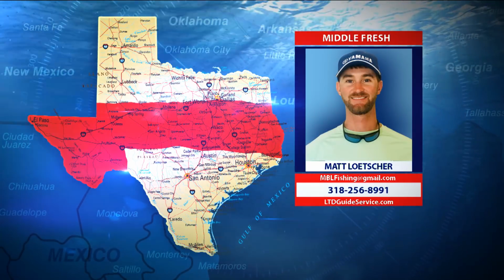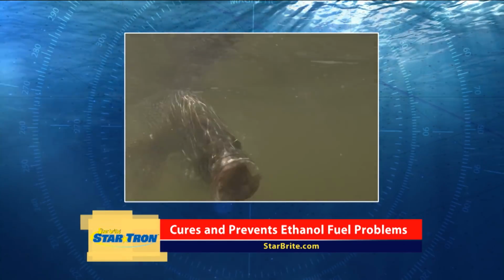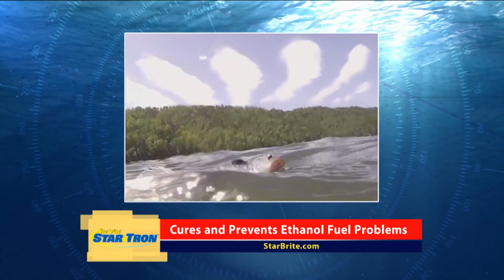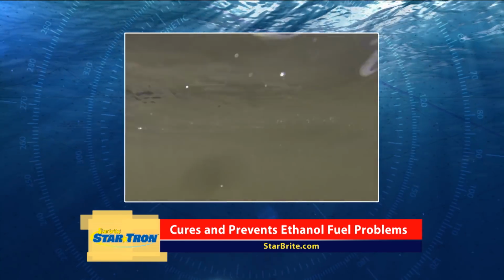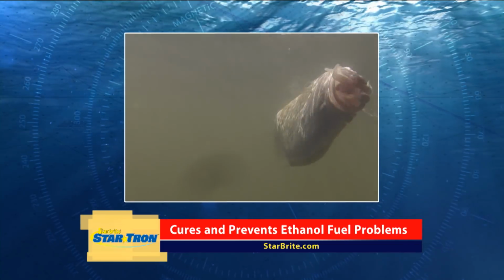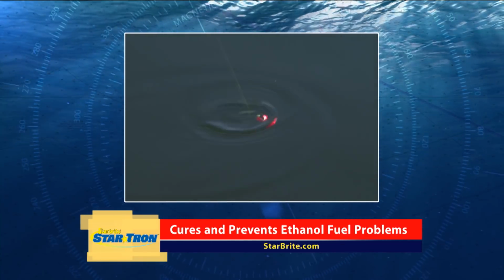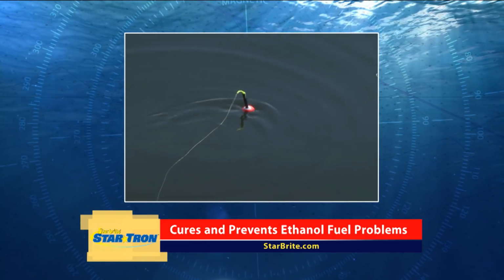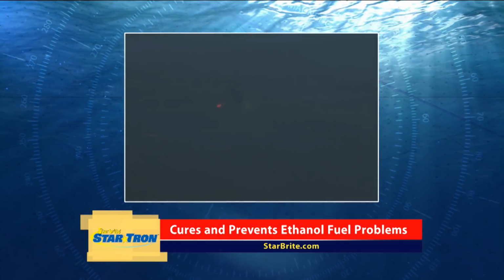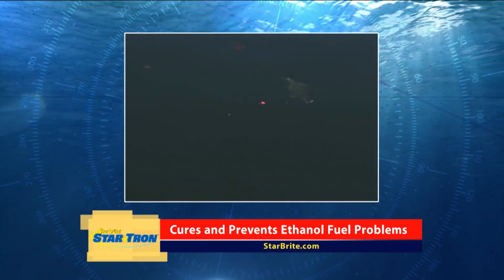Yeah, man. The crappie this week started to get really hot as well. That full moon brought a lot of them closer, getting ready to spawn as well. And you can target them on Toledo Bend around bridges. As these crappie are moving back to spawn up in these creeks along Toledo Bend, there's a lot of bridges that they have to pass through. As they're going up these creeks to that shallow water, and coming from the shallow water back out to deep water, they have to go through these narrow choke points. So you want to target those bridges that create a choke point for those fish to move through.